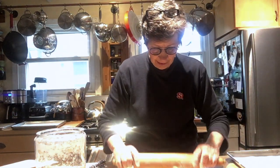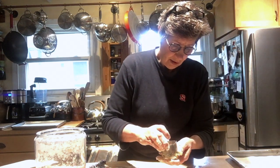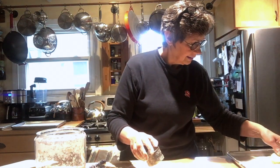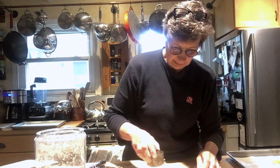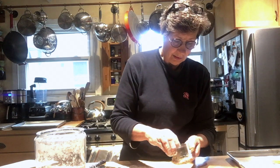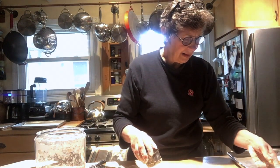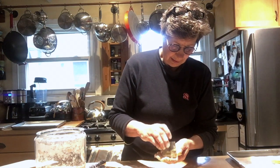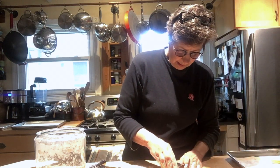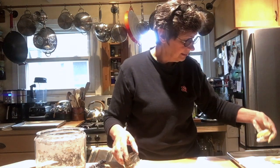Let me roll it out. We'll see how that helps it to come together a little bit. Or do they call that the cook's biscuit? I don't know. But this does stick, even with flouring my ring, it's still sticking. So this is a sticky dough. She doesn't say how old this is, but I think this is a pretty old recipe. All right. I'm going to pop these in the oven, and they're going to cook for 15 minutes. So we'll see what I get in 15 minutes.